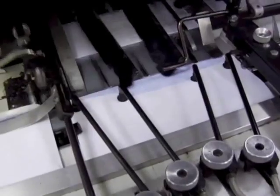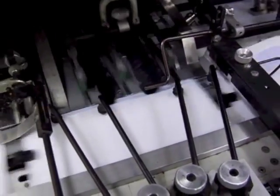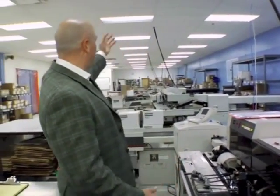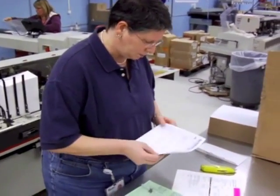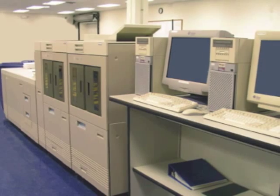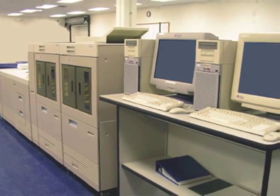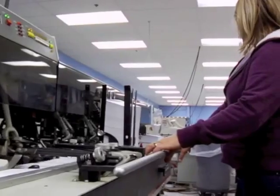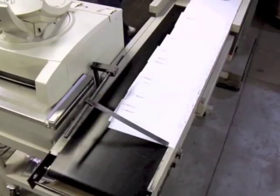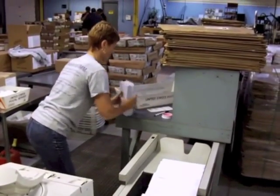Welcome to our intelligent inserting room. This equipment allows us to do selective inserting. As you'll see with all of our equipment, we have our maintenance logs — this tracks all the service being done with the machines and is tracked on a monthly basis. All the way at the back you'll see our quality assurance department, which reports directly to the CEO of the company, ensuring 100% integrity within our processes. DMM is committed to staying ahead of the technology curve. We recently invested in a complete end-to-end data-to-delivery solution via automated production tracking — an automated tracking of all printed pieces throughout the entire product cycle. It's 100% closed-loop integrity via cameras and scanners, and it gives real-time work-in-progress monitoring and reporting that we can share with our customers.